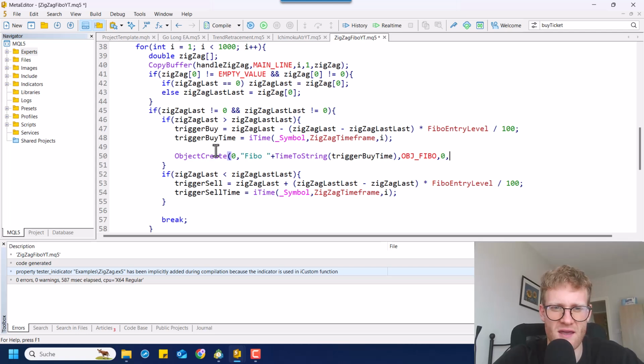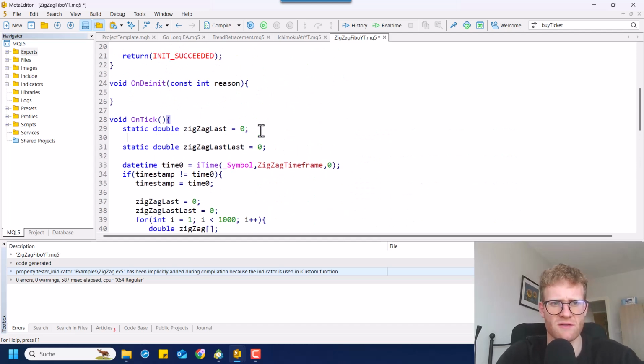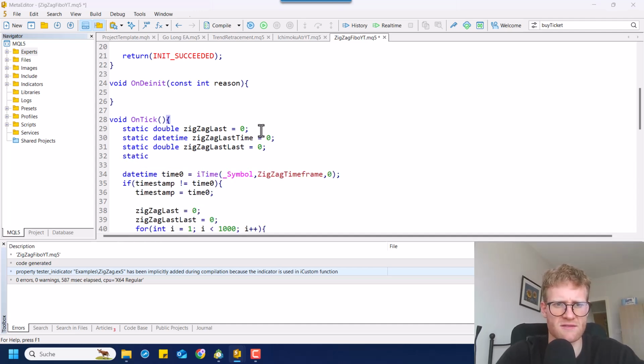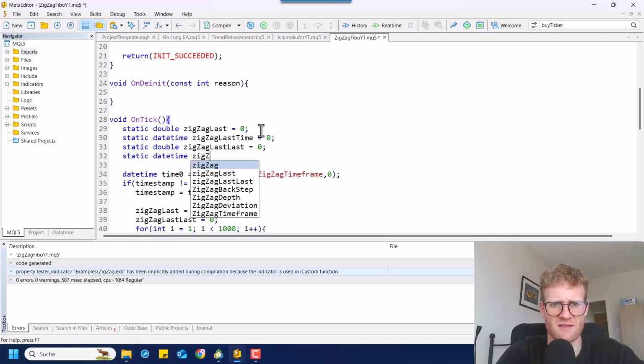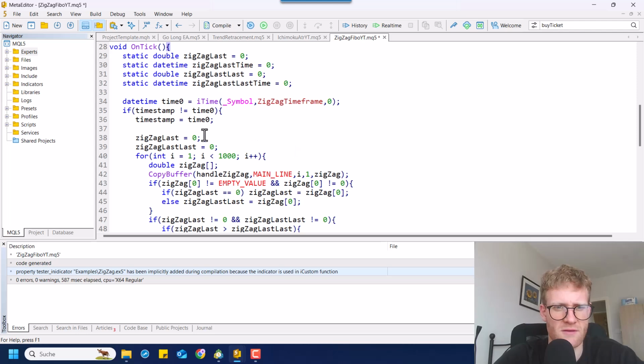So let's say we want to get the times also, zigzag last time and that time, zigzag last time, like this.